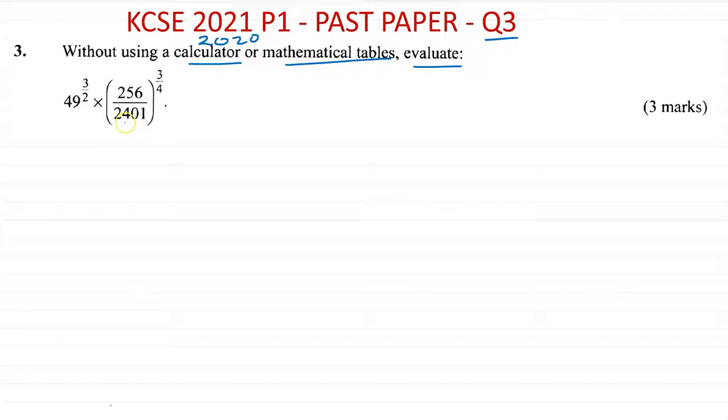Then I'm going to check 2,401. What can I do with this number? It's not a multiple of 10, it doesn't end with zero. It's not an even number, so I couldn't write this as two to the power of something or six to the power of something, because this number is an odd number.